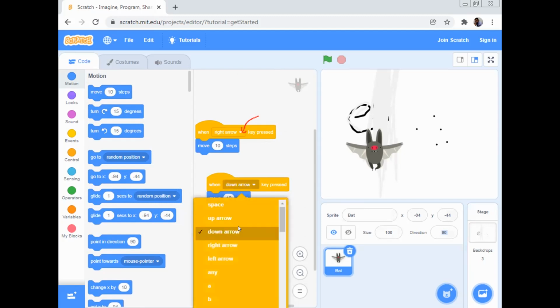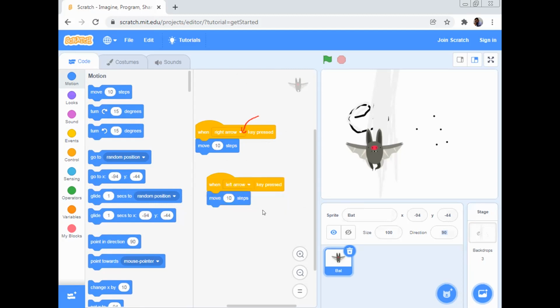Left arrow. Okay, now we still have to do one more change. Go to this left arrow in here, change this one into -10.